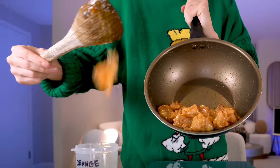I honestly don't know what the right way is to make this part, so it's mostly about the ingredients rather than the steps. I'm gonna do a little bit more of the sauce that we made just to kind of season the chicken and everything, because I don't want this to toast too much. I think I'm just gonna put the lid on already, and I'm gonna be ready to flip this. I want to squish it down quite a lot.